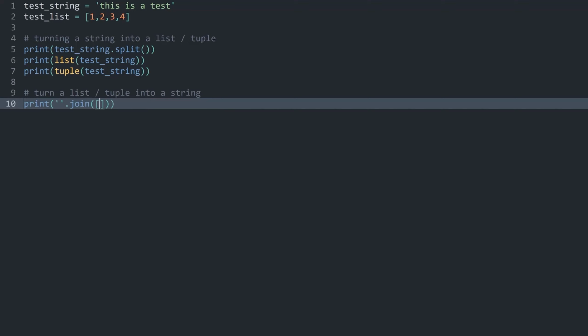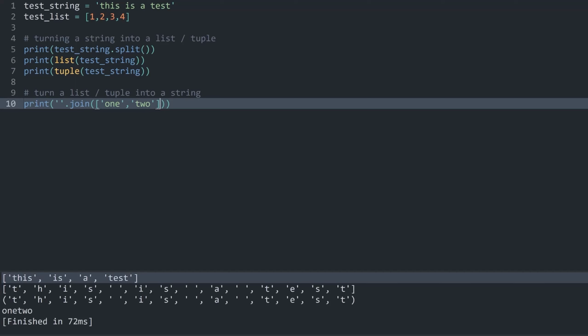Although it has to be a special kind of tuple, because this one has to contain some kind of string. Let's say 1 and 2, just to keep it simple. And now if I run this, these two elements here have been merged together. What we are specifying inside of the string is going to be what determines the gap between the two. Right now it's empty, so there's no gap between 1 and 2. I guess I could just add the gap in here. If I run this now, we get 1 gap 2.